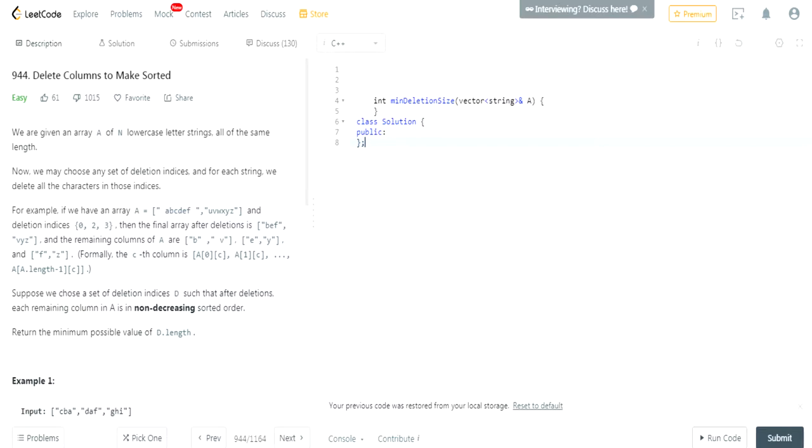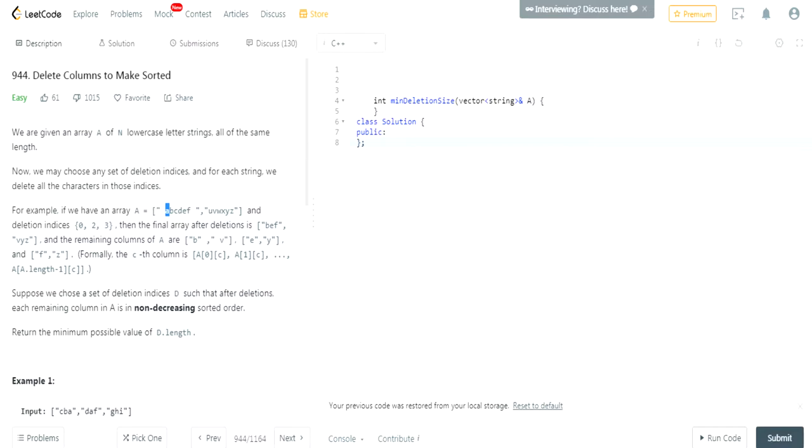So they're saying we have an array: A, B, C, D, E, F, U, V, W, X, Y, Z, right? And if I pass in the indices 0, 2, 3, they're going to delete the characters at indices 0, 2, and 3. So what did they delete? Zero, one, two. So zero, they deleted A.